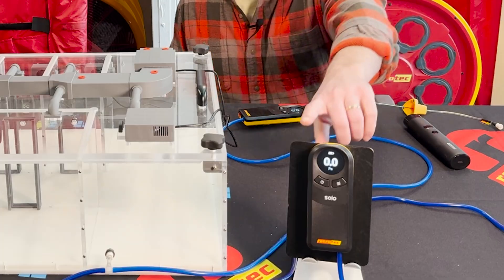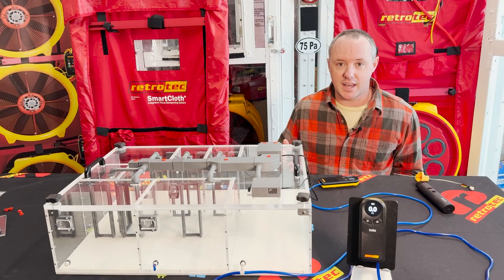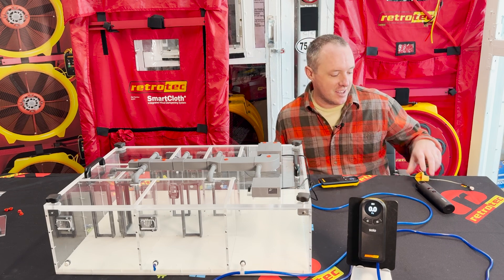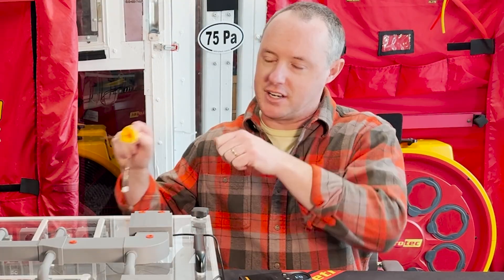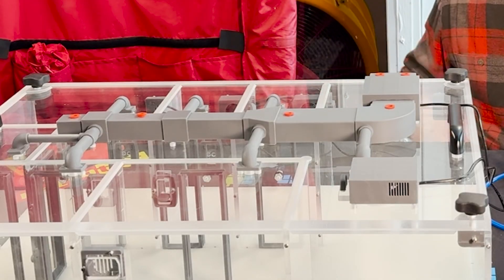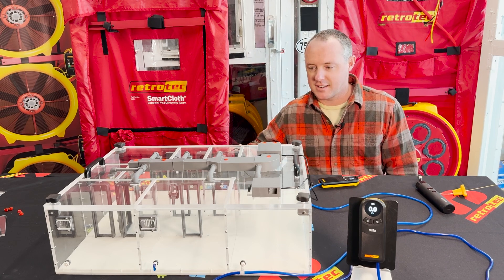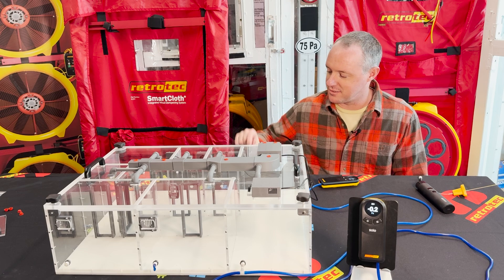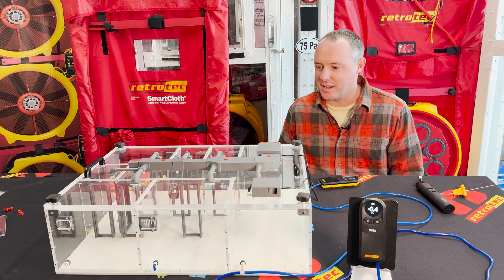I have a manometer that's tied into the house, reading a differential pressure between the inside and outside. In a real home you won't have a test port on the side of the house, so you'd use something like a multi-probe — a rigid metal tube you can shut under an exterior door to get that outside reference. The little orange dots on the duct system are plugs I can use to simulate duct leakage. Right now they're all plugged up — not perfectly sealed, just like a real duct system, but relatively tight since it's all 3D printed.